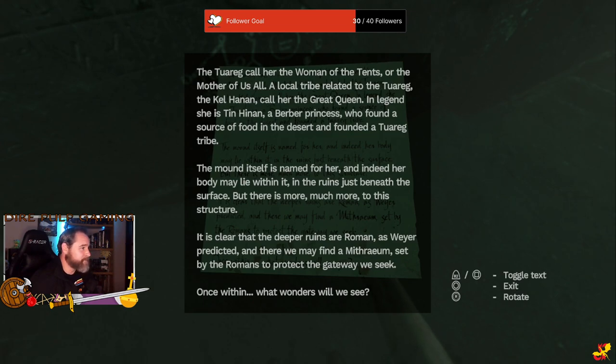To the structure. It is clear that the deeper the ruins are, Roman, as we predicted. There we may find a Mytherium set by the Romans to protect the gateway we seek. Once within, what wonders will we see?